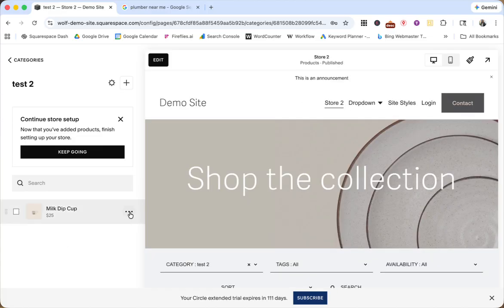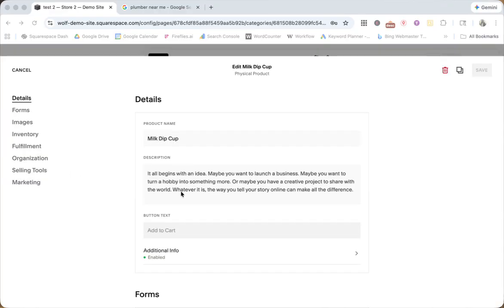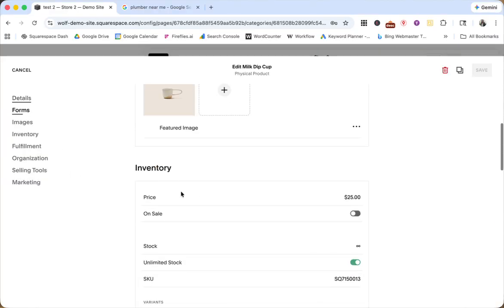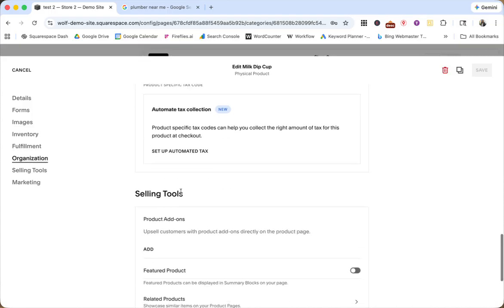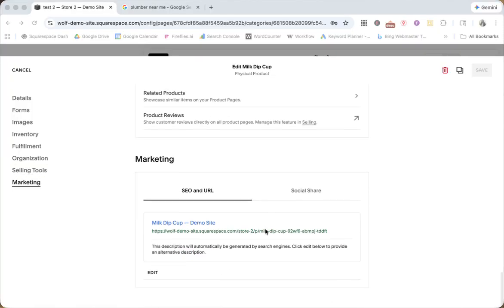Again, we click on the 3 dots just like we did with the blogs, only this time we're going to click edit, and the SEO settings are going to be behind the scenes here. So in this case, we're going to scroll all the way down. It's going to be under marketing. So another way to jump down to this is to click on the left-hand side here. You can click on marketing and it'll take you down to the SEO settings.